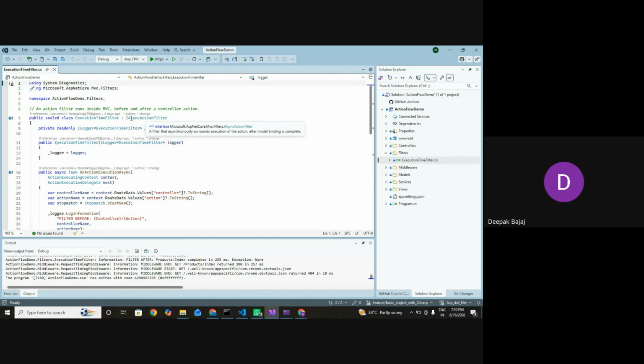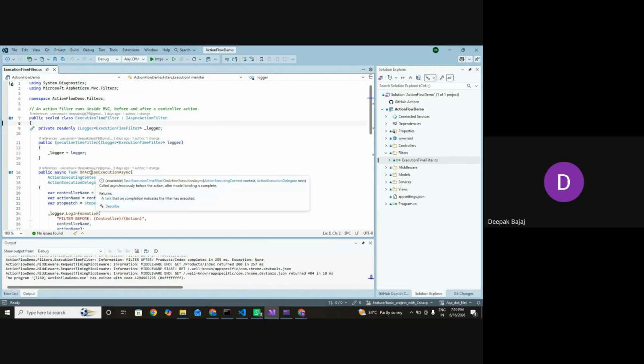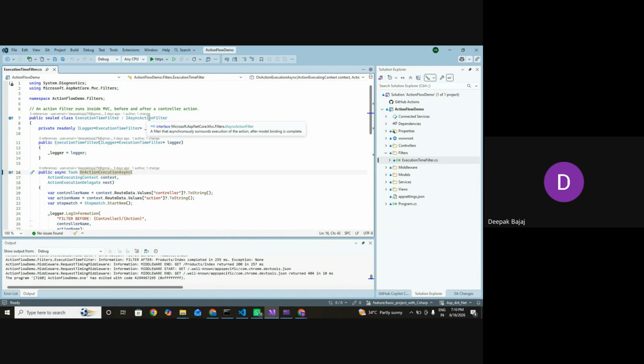The same thing, it comes with methods with the help of which you are able to do some things. If you remove this, these are the own action execution async methods of this interface. In dependency injection itself, we learned this. So every time we create a filter, we need to inherit from this interface.